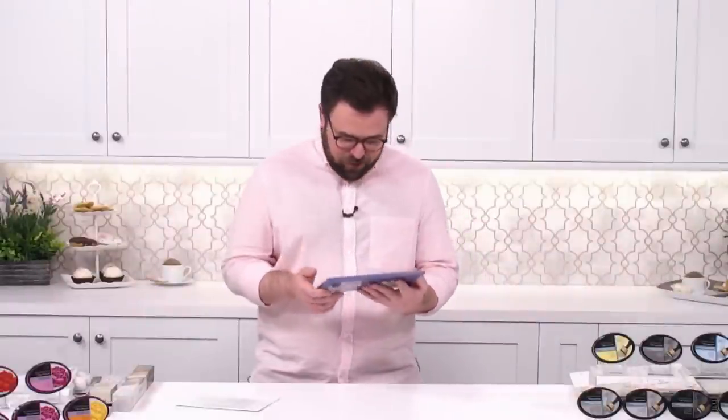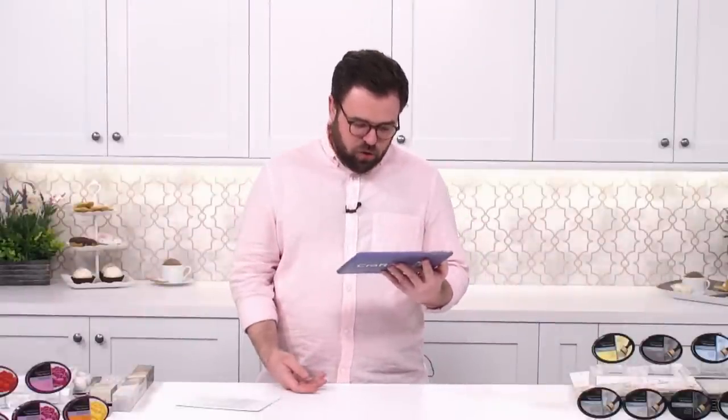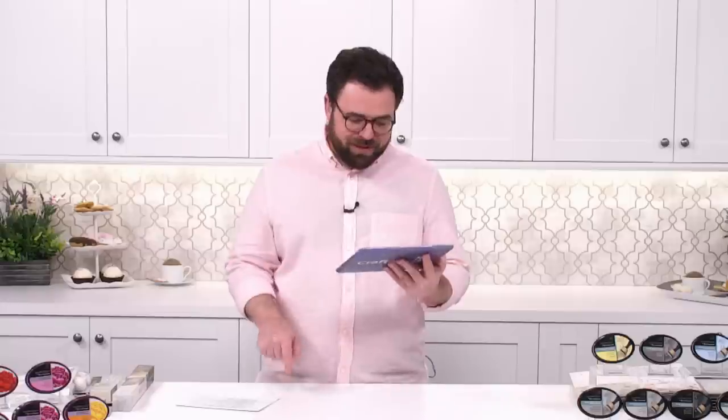All the details there of Club Inspire. Jane's just ordered the platform. She's been waiting for it for ages. Laura's got her hands on the Rose Bloom stamp earlier as well. Right.